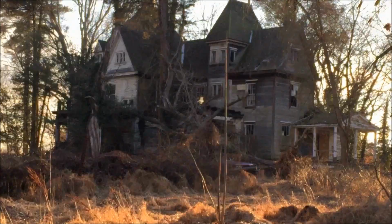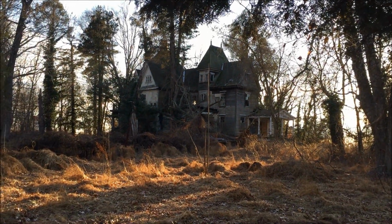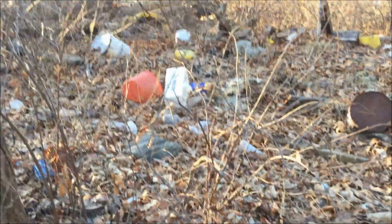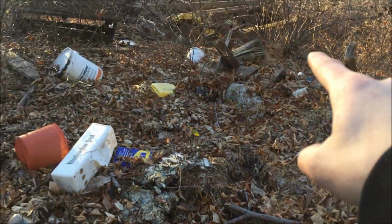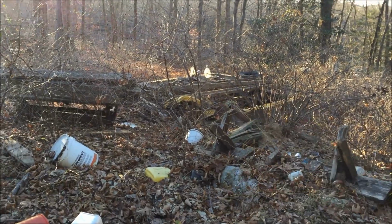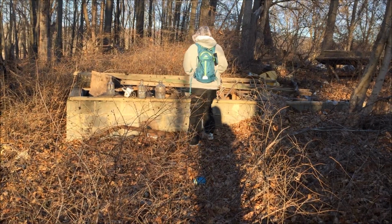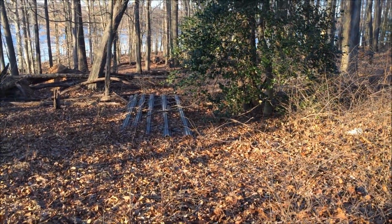This thing's just amazing looking. That's an old style speeding sign. Some other debris here. Some tires. All right, this debris, I just noticed there's a concrete foundation right here, so I guess there was another building there. Some bottles sitting over there, shining all bright in the sunlight. Yeah, cinder blocks. That looks newer. It's a piece of a gate.